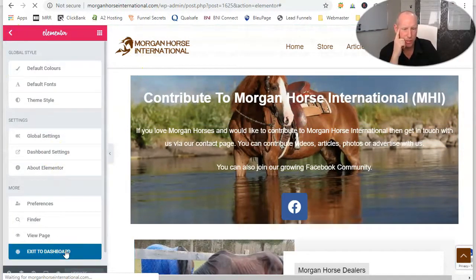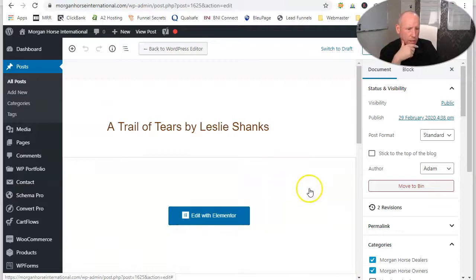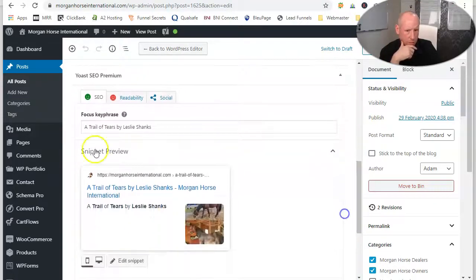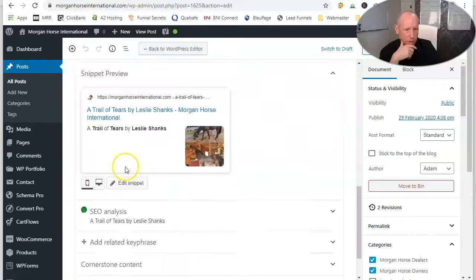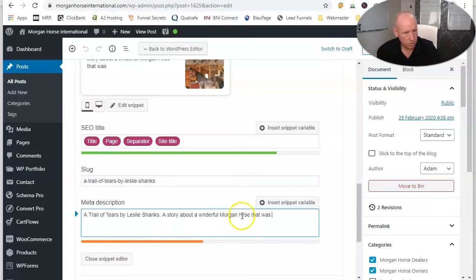We're just going to do a little bit on the SEO side of stuff. Like I said, this is an article, not a keyword orientated post. So we've got a little green smiley face, which is good. Here you've got your meta description, so you want to come in. Just write in what it's about.